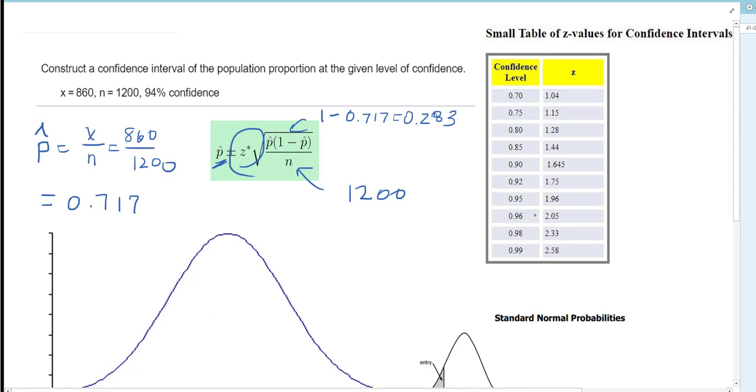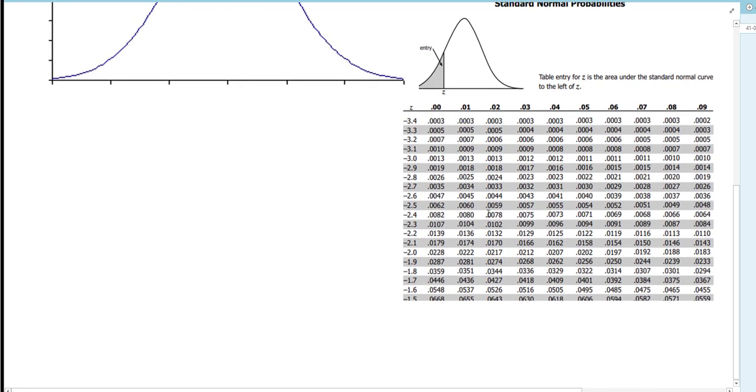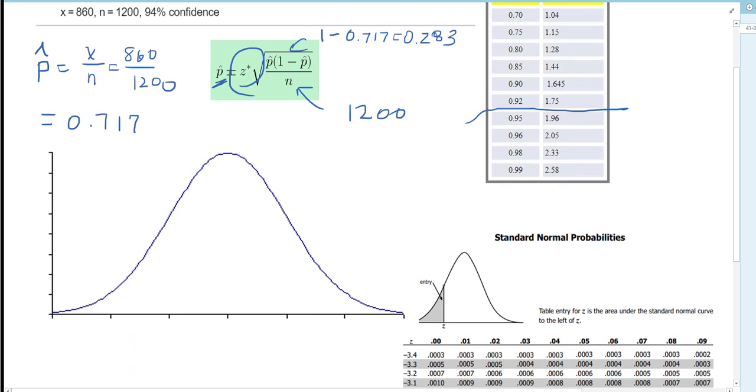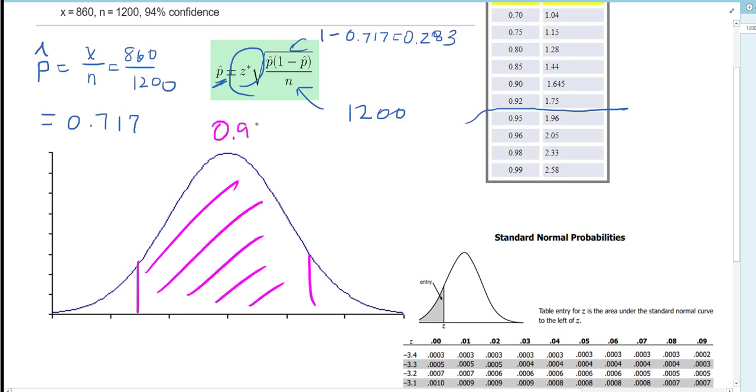The problem is they have these cheat tables where you can go straight over and find the confidence, but 94% is not there. Uh-oh. So I have to understand how to get this z value from the z table based off of a confidence that's not in my little cheat sheet. No problem. Remember what you're doing here with this confidence is this middle area. We'll just go here and here. This middle area is your confidence, so that would be 0.94. Remember, the entire curve has to add to 1. So if I take 1 minus 0.94, I get 0.06.